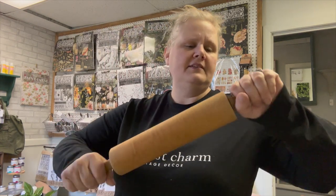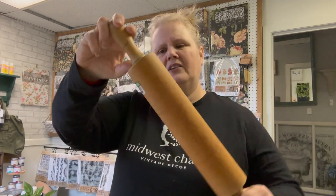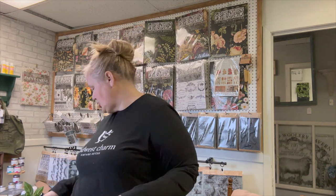I got an old rolling pin — this baby is solid. It does not turn, so it looked like the handle was on a roller but it's not, or if it is it's definitely stuck. It's a really cool one; I paid up a little bit for it but it's big and chunky and I liked it.